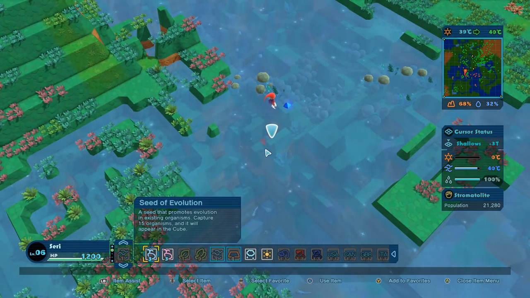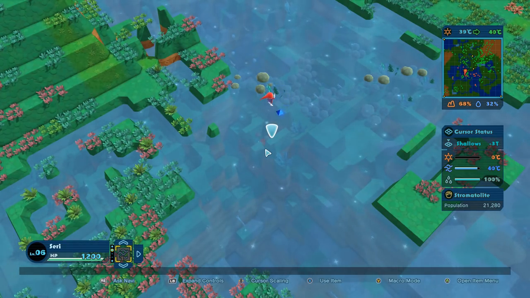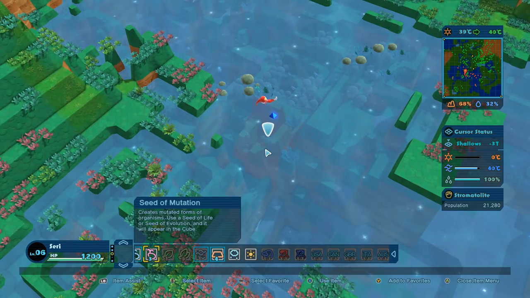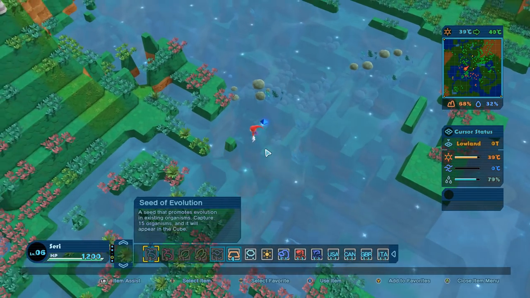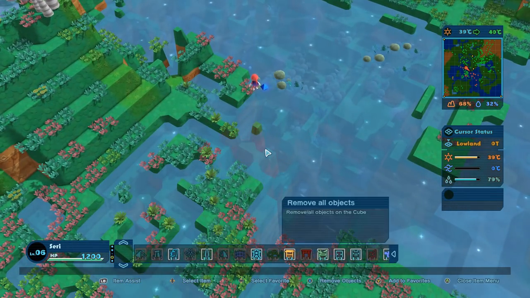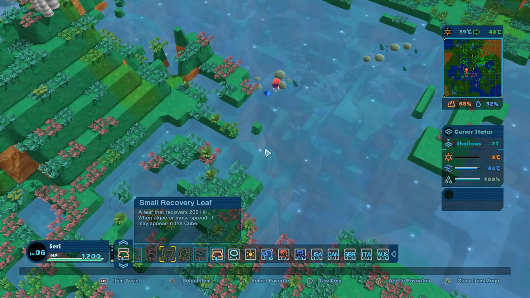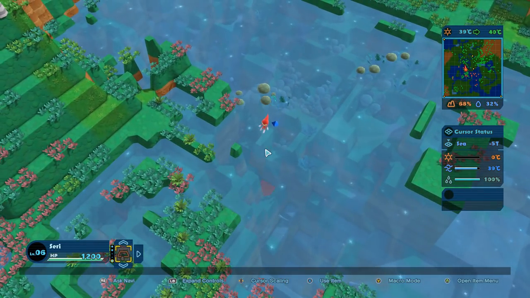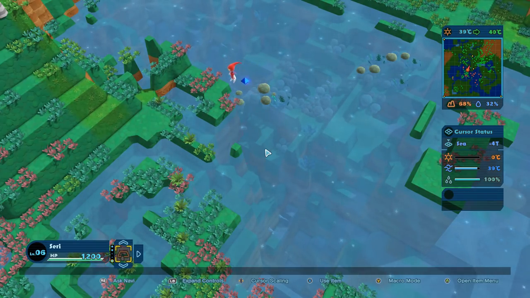There he is again. Seed of evolution or seed of mutation. Let's try a seed of mutation. We're going to trilobite the seed of mutation. Hey, come back here, friend. He moved. Okay, wait. Seed of mutation. Wait, I don't think I'm on the trilobite now. Okay, wait for it. Ah, have to make the field smaller. Oh, no. You moved. Now okay. All right. Wait. Oh, almost.